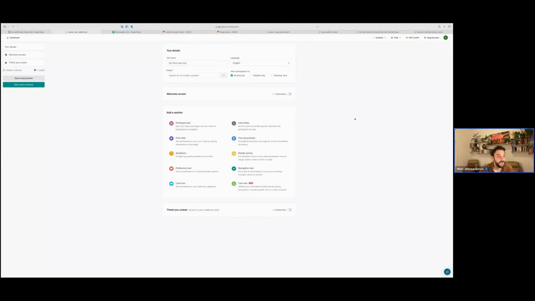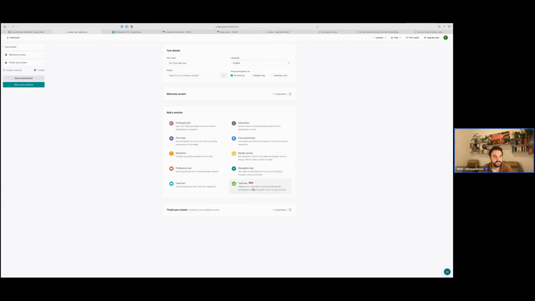Okay, so at the bottom right section here, you should notice a new tree test section, and it is a section just like all the other ones. One nice thing that you can do, as you probably already have guessed, is mix and match these just like you do with all the other sections. For this particular test, I will actually mix up the sections, and you'll see why in just a second.